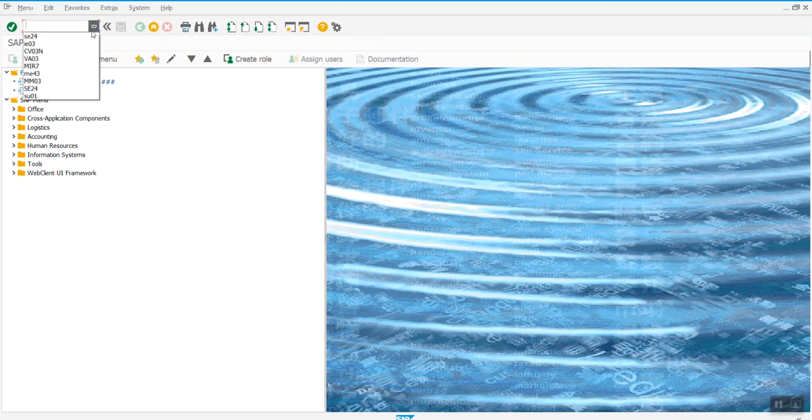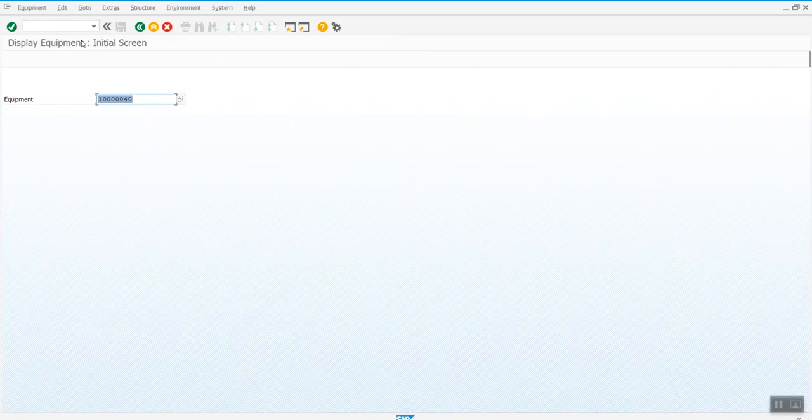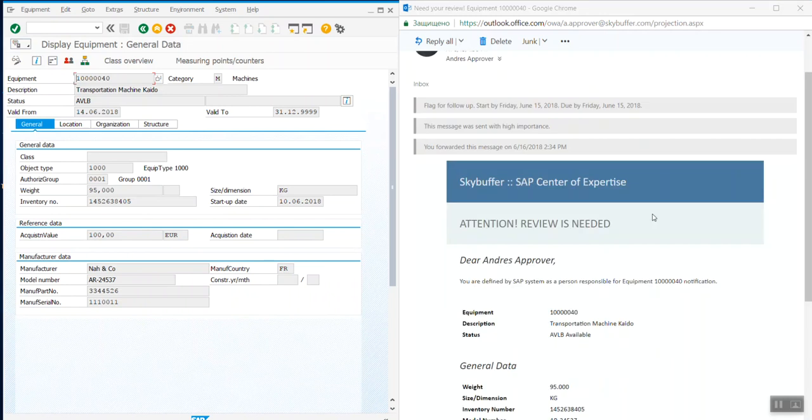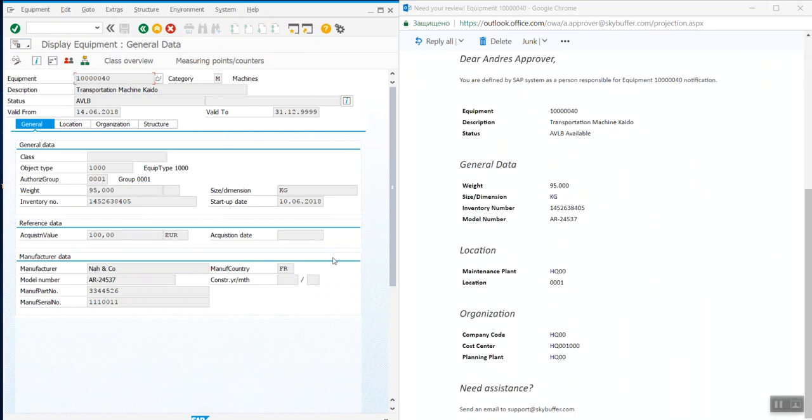Now we are going to open the backend system, and here we are opening the equipment document for which our notification mail has been created. To make it easier and more convenient for the person responsible for the document approval, to spare them from the necessity to log into the SAP system, our mail has the main elements of the document: basic data and position data.